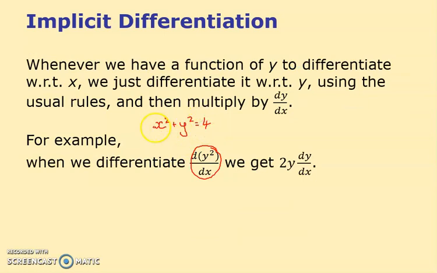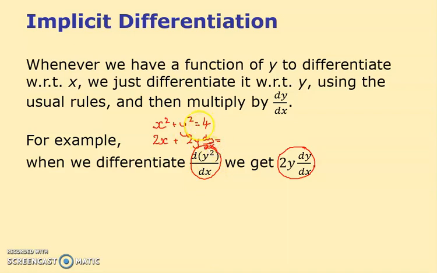Now, when I differentiate x squared, it's easy, 2x. And the temptation is, when you differentiate y squared, you also get something easy. It's 2y, but it's not. This is the bit that I want you to be aware of. What I do is I say it's 2y, but really I haven't differentiated it with the right letter. It says y's, and I'm differentiating with respect to x. So I'll write 2y dy by dx.